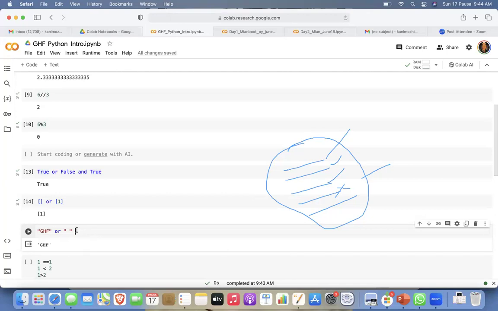Okay. If I give here 3 or 4, what will be the output? True. No, what will it print in the output window? Because 3 is also true, and 4 is also true. What will it print? 4.